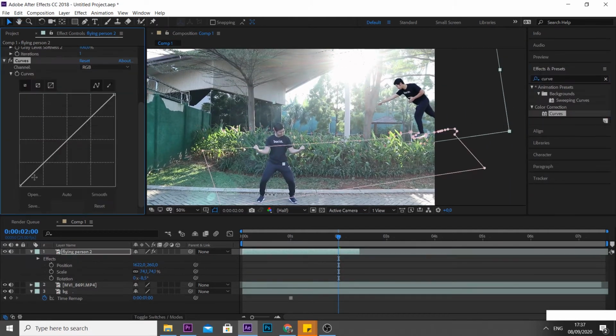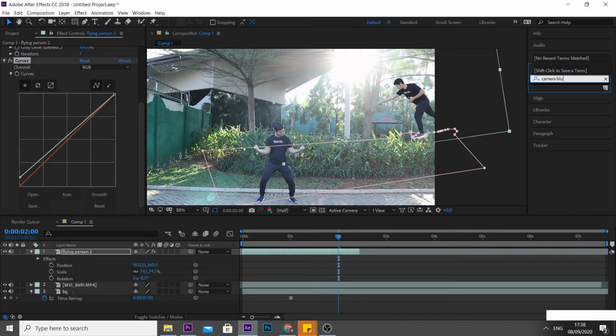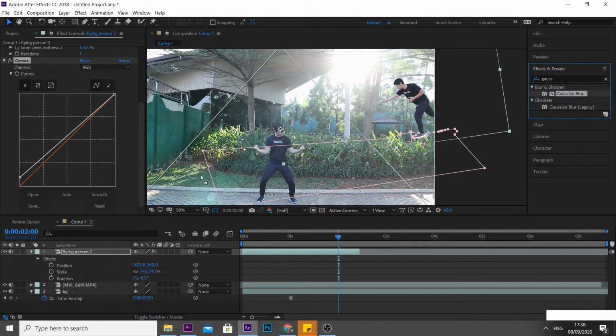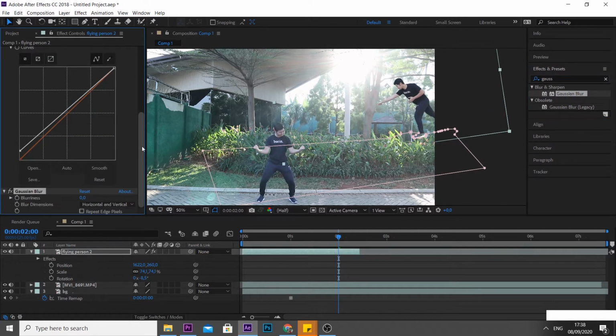And playing along with color correction so that it can match better in your video, and add a Gaussian blur. So the goal is to make the footage as natural as possible.